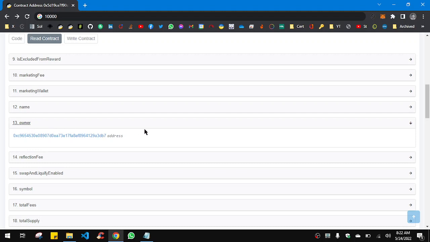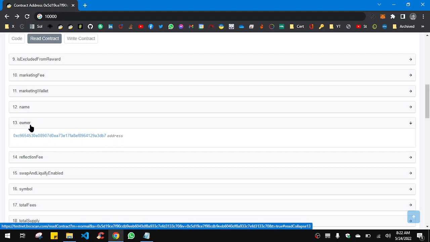So it shows who the smart contract owner is. When I deploy on mainnet, I will transfer ownership to you, and then your MetaMask wallet address will be visible at this place.